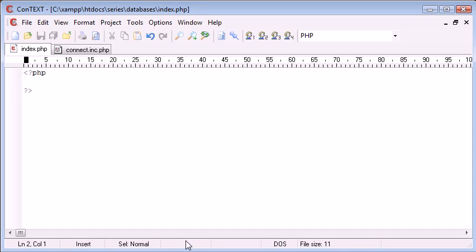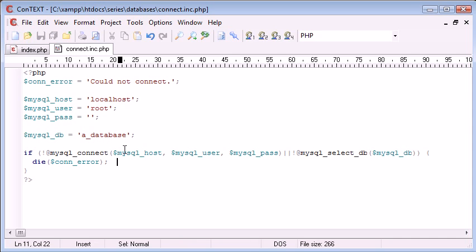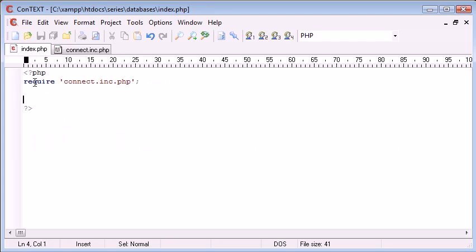So back to PHP, we're not really going to do much more in PHPMyAdmin now. I'm going to first of all include or require this connect file that we've created earlier on in the tutorials. If you haven't already seen that, I suggest you do so if you don't know how to connect to a database. So we've connected to our database and we're requiring this within our page. So if it's not there, we're not going to run the page.